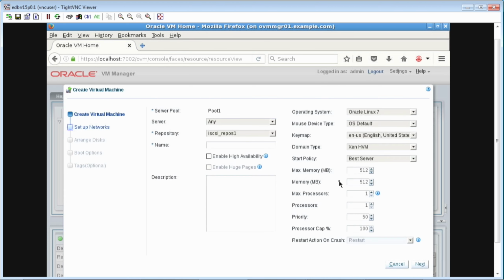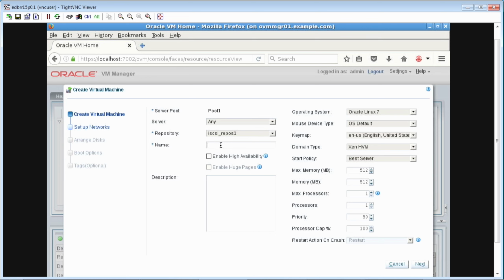Well, on this create virtual machine window, we enter selections as summarized in the following table. Subpool is pool 1, about server is any, repository is ISCSI_repos1, enable high availability is not selected.